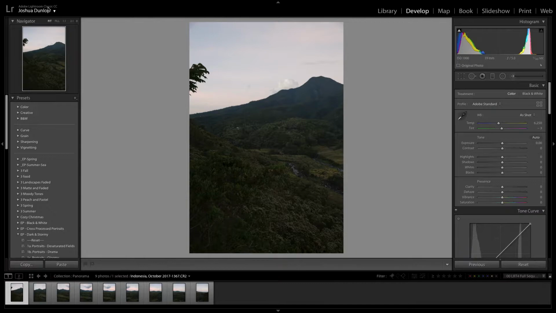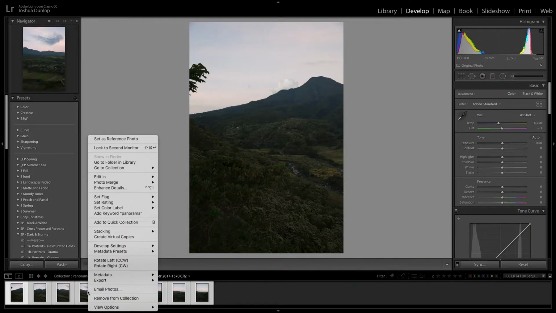And what's more is that the image file you're given as a result is a DNG or whatever raw format you use, you get a raw format file back. Really useful when it comes to processing your photos. So let's get started. I'm here inside Adobe Lightroom Classic CC, and I've got the photos I want to use for a panorama. There's 9 of them in this image, and I'm going to select all of them. And we've got two options.